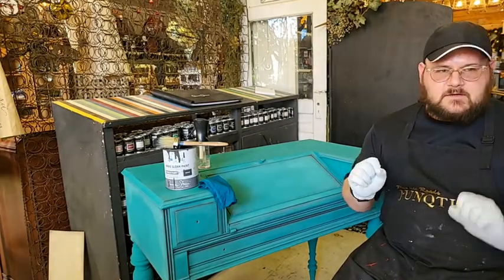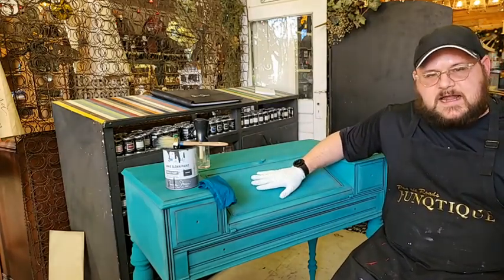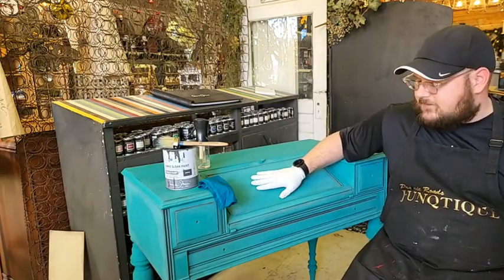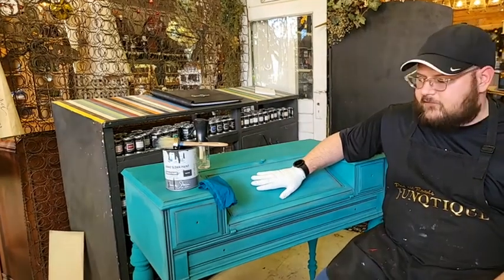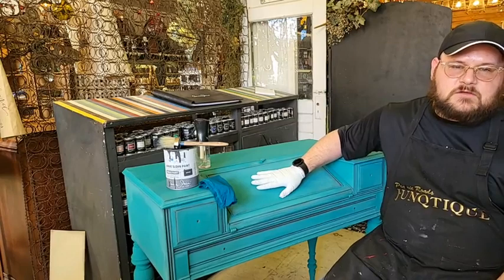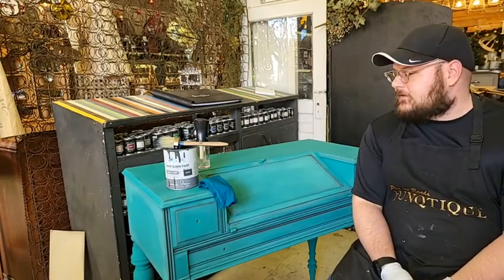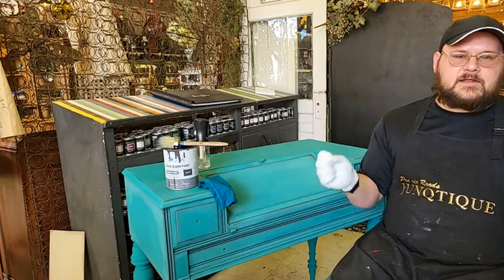The base color that you see is Annie Sloan Florence. Love it. It's one of my favorites. It's a great, very vibrant color. I haven't used this in a while, but I'm excited because 2023 is the year of color. Bye-bye, farmhouse. Yay, color.